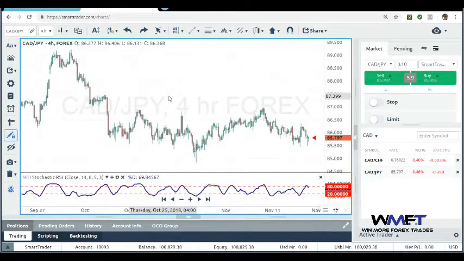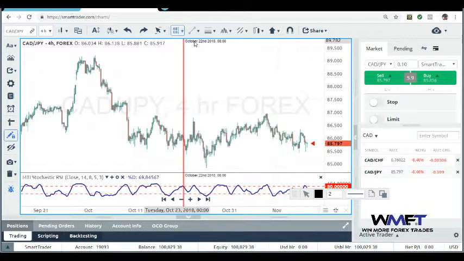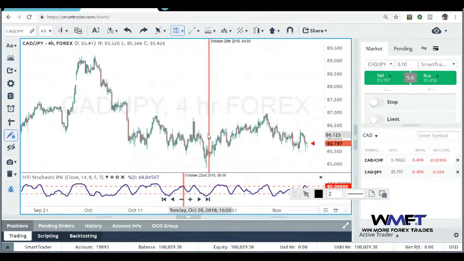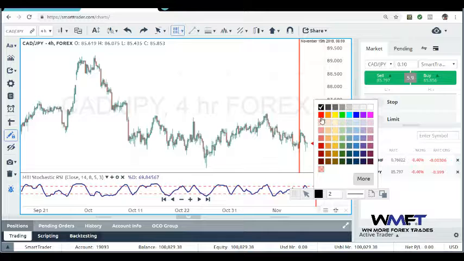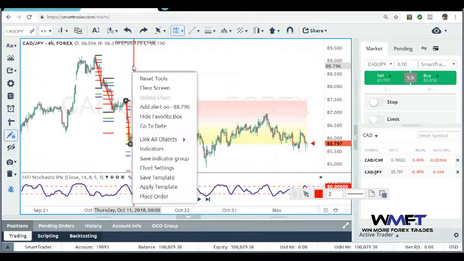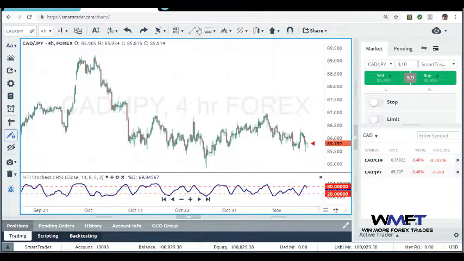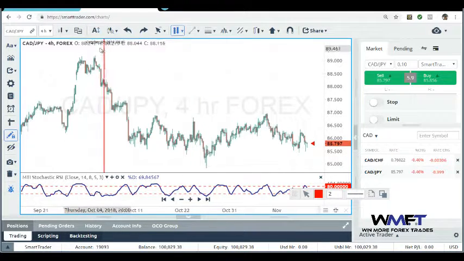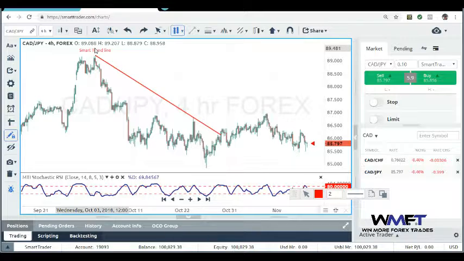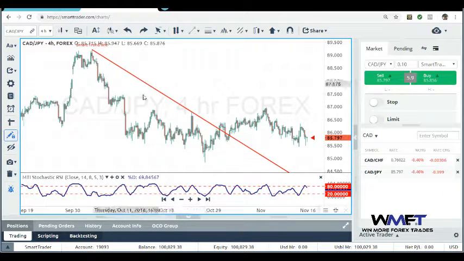So on the 4-hour chart, we have our understanding that we're looking to buy the market. So we're going to focus on this most recent downtrend and see if this downtrend was taken out. Oh no, that's fibs, excuse me. All right, let's get rid of those. Let's bring in smart trend lines. All right, so there is your downtrend line. We're going to extend it there. Your downtrend line was taken out. We have entered the buy zone.